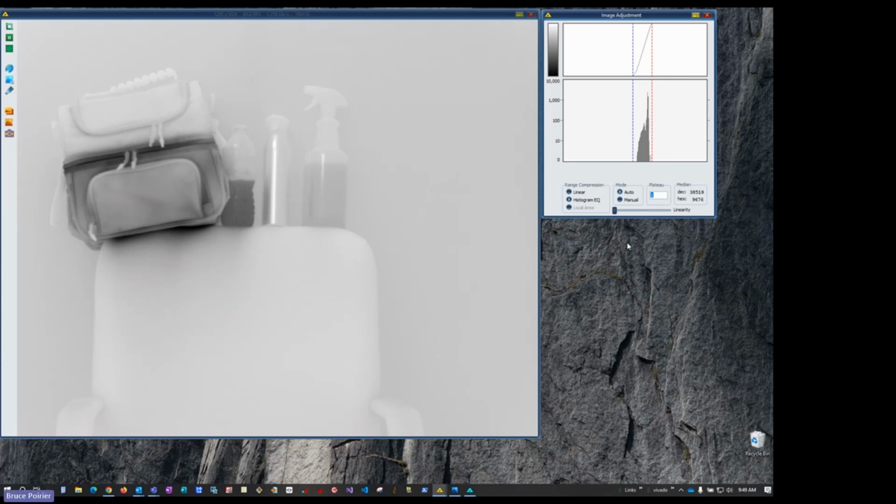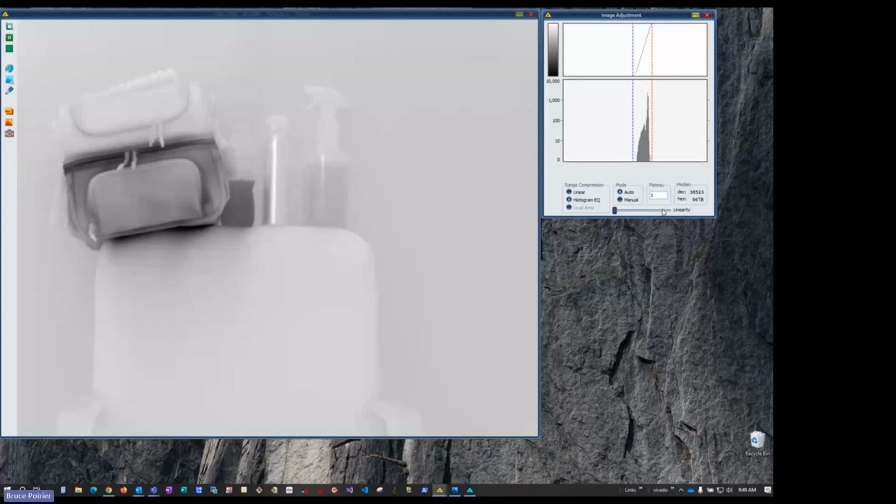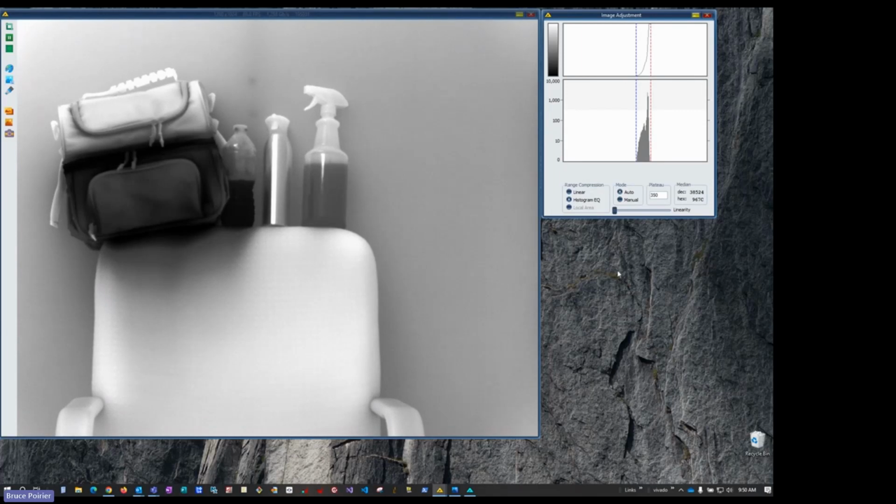So from one extreme to the other, 10,000 gives you that. 1 gives you that. And we typically run around 350, which is usually a pretty nice compromise. And then we adjust the linearity to be about 40%, something like that. And we find for many scenes, not every scene, that's a pretty good starting point for histogram equalization.